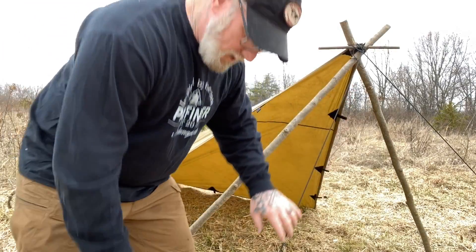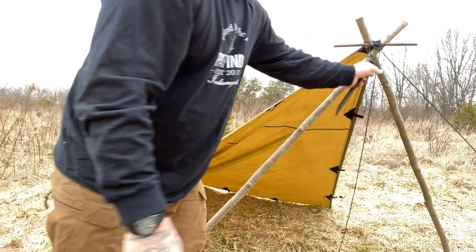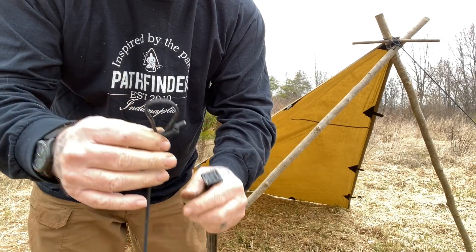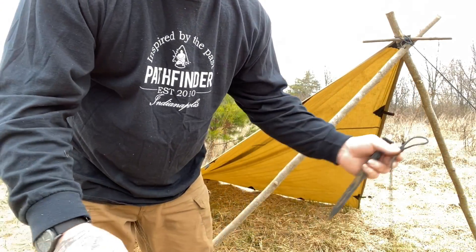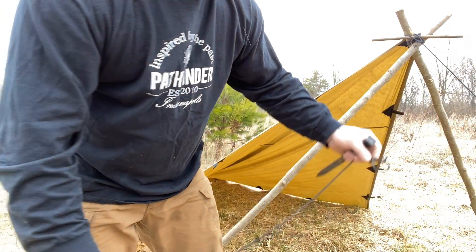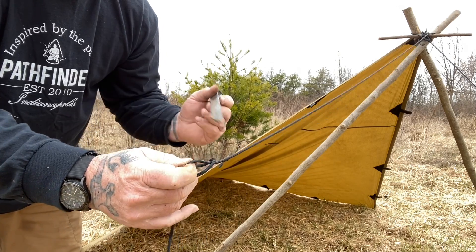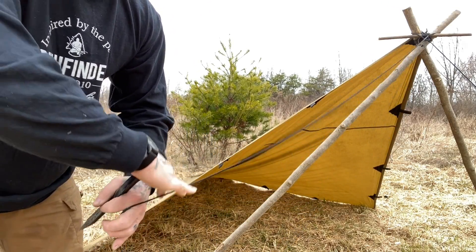When I set this shelter up I use a very simple system — one of my utility ropes. This is about a seven-foot rope with a stop knot in one end and a bowline in the other. I hank that cordage and carry three or four of them in my bag all the time for utility cordage, extra ridge lines, guy lines, and things like that. I throw the loop right over the top, pull it out to where I want to stake it, put a simple marlin spike in the line, put my stake in there, tighten it down, and drive it into the ground — giving a very stable shelter.